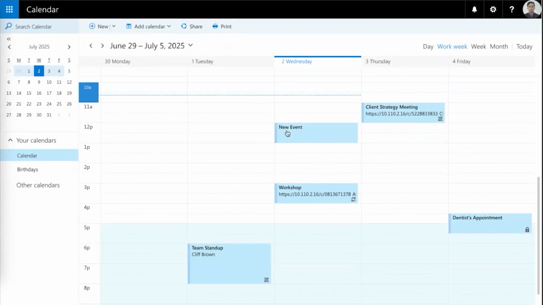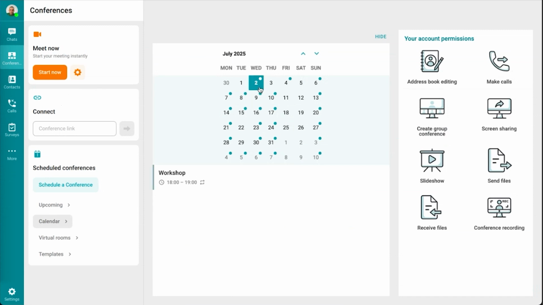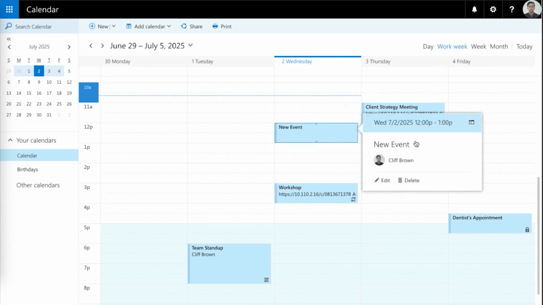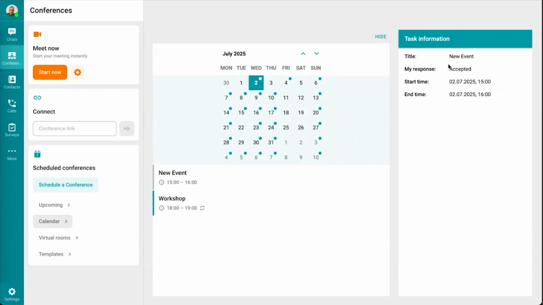You see in the new event thing, and for Wednesday, it is right here. So it is accepted because I'm the only host. I'm the owner of this event. It doesn't have a connection link to any conference because it's a very simple event without any links. The location field for that event is not populated, it is empty. That's why we don't have a connection link. So it appeared immediately here.